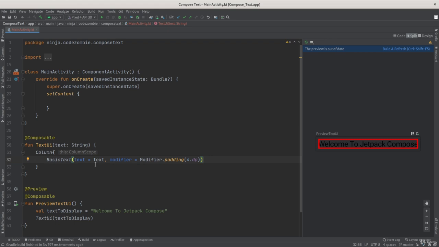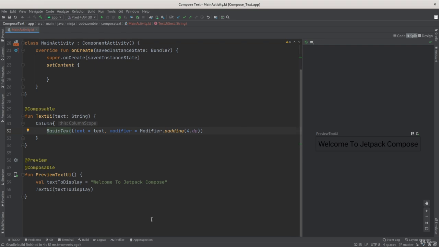So in this video, I told you about creating text using basic text from the foundation package of Jetpack Compose. But there's one more composable that we are going to talk about for creating text, and that is not from the foundation package. It's from the material package, and it's called text.